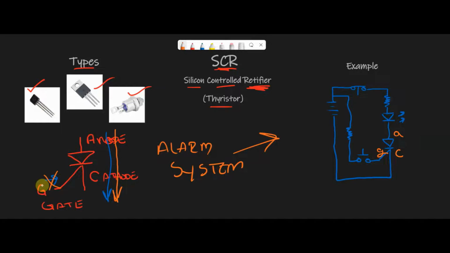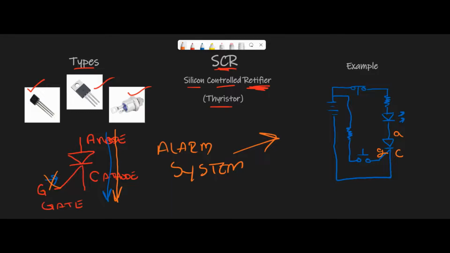Now, how would this work? We have our battery hooked up. We're armed, which means this is an alarm system. We're just waiting for this switch to close, because when this switch closes, we're going to get power into the gate. That's going to then close this rectifier, which will then allow current to flow. Right now, even though that switch is closed, current cannot go through that rectifier because power hasn't been applied to the gate.